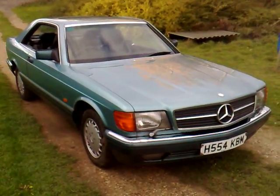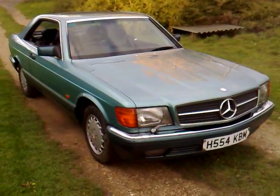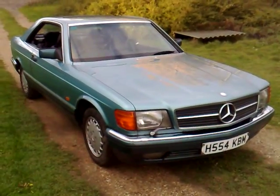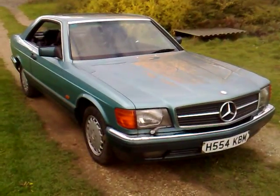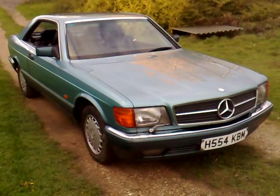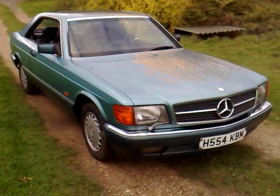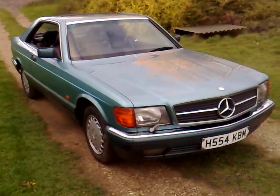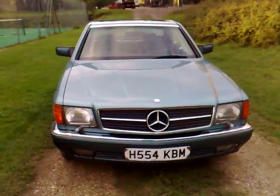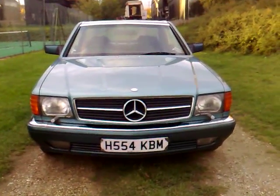Welcome to this autoemotional.com presentation for an absolutely stunning Mercedes 420 SEC — a timeless powerhouse of a coupe, a pillarless vehicle that when all the glass is dropped just has an unmistakable silhouette. This particular car has got a huge history file and needs a bit of TLC to bring her to former glory, but all together in the lovely sea blue metallic with a comprehensive black leather interior.